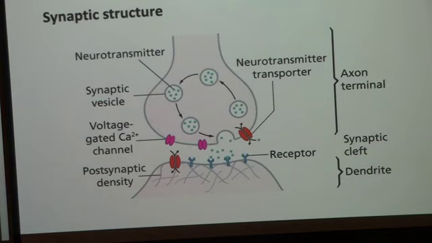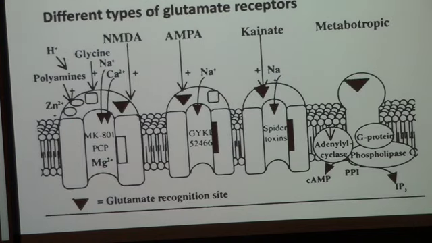So for a certain synapse, we have the presynaptic and the postsynaptic membrane. When a calcium signal goes into the presynaptic terminal, you will see the vesicles transport to the synaptic cleft, and then it will release glutamate or other neurotransmitters, and that glutamate will bind to the receptors at the postsynaptic density, and then it will generate the action potential. There are different kinds of glutamate receptors at the postsynaptic membrane. The two most important ones are NMDA and AMPA.